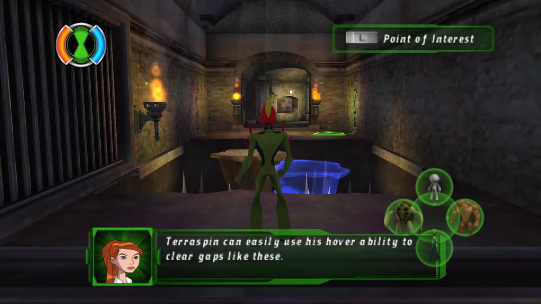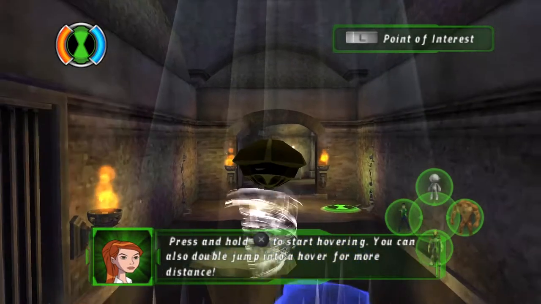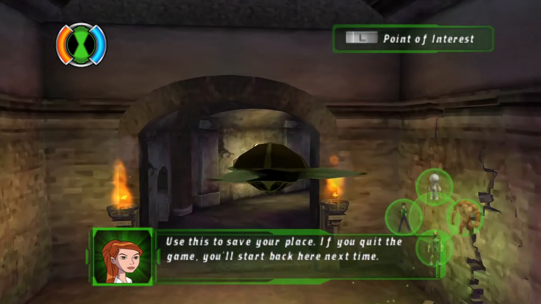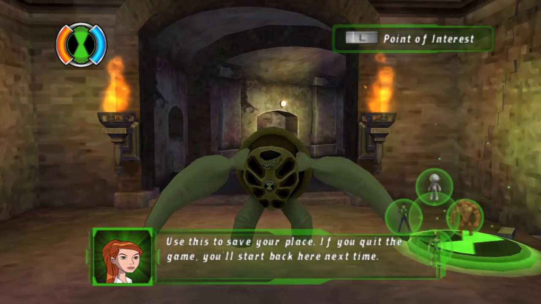Terraspin can easily use his hover ability to clear gaps like these. Press and hold the X button to start hovering. You can also double jump into a hover for more distance. Use this to save your place. If you quit the game, you'll start back here next time.